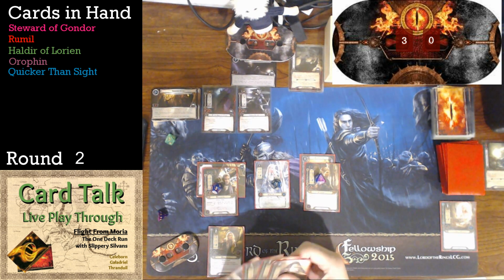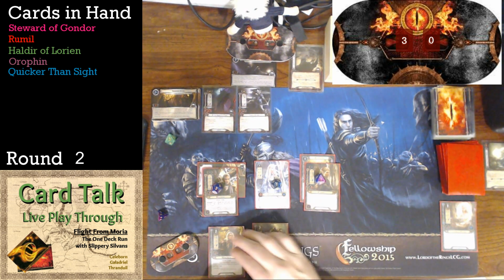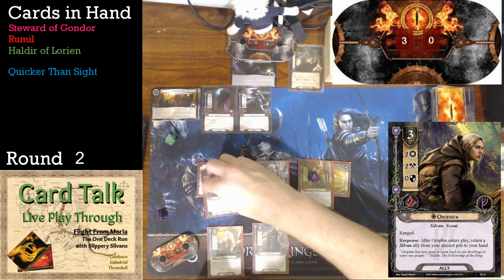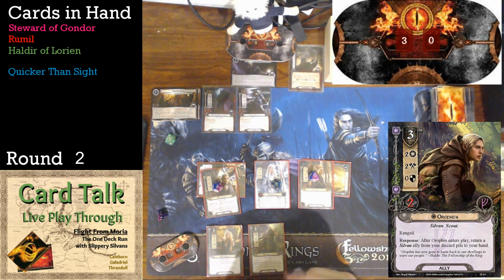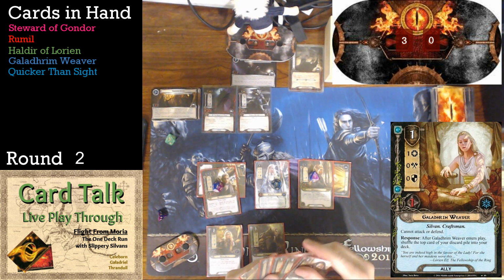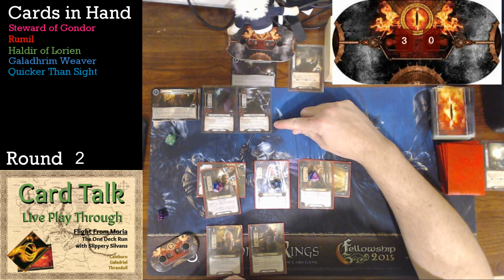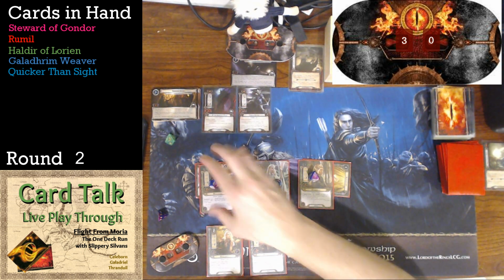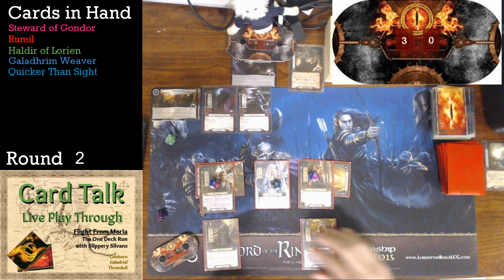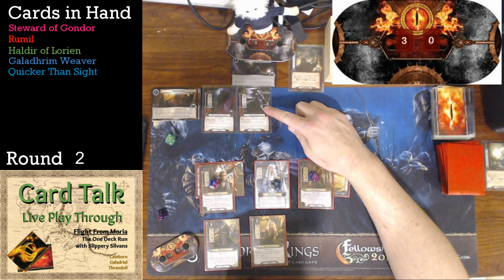Okay. So that's fine. So now I'm going to use Olorien. I'm going to spend 2 out of his pool, and that allows me to bring a character back from my discard pile. That's cool. So this guy doesn't exhaust to quest. These are my new guys that I got out. And this guy also has ranged, so he can almost kill this guy.